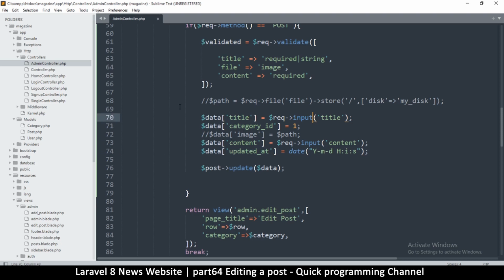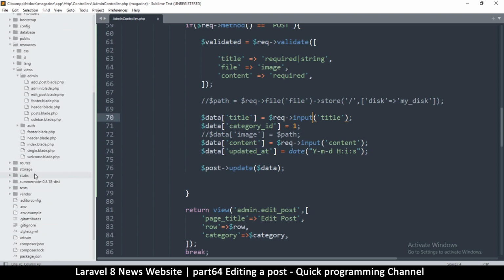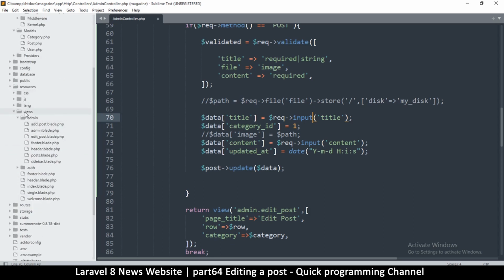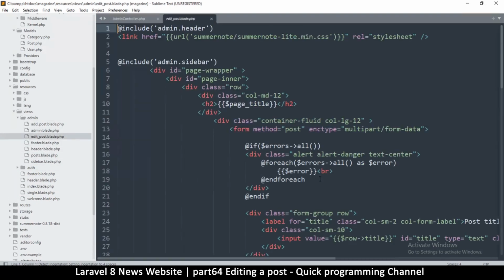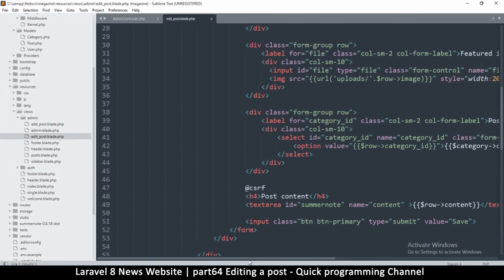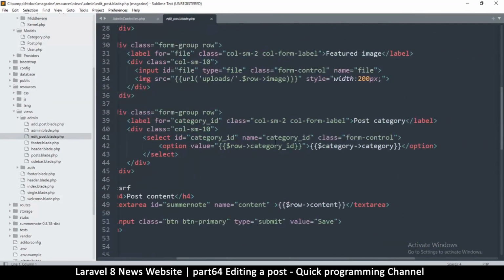Let me come back to category here and check what's really going on. So if I go to my resources and views admin, let me go back to edit post blade. Let's see what's happening with the category. So we have category ID and row category ID.